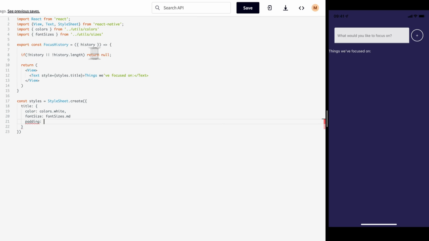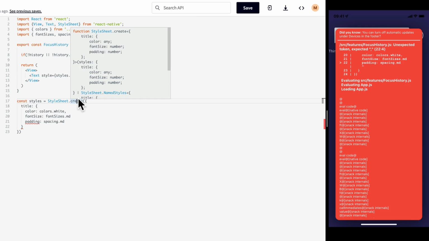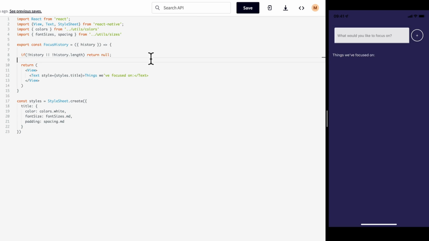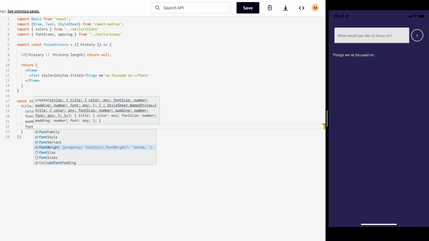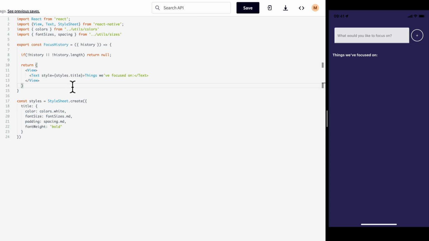Let's say we'll take the spacing here, and let's say spacing.medium. And that way it doesn't stick to the sides of the screen. Let's add a comma here. Boom, things we focused on. And maybe we'll make it fontWeight bold. There we go. That's nice.